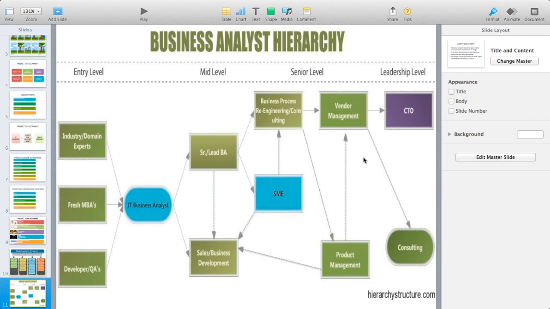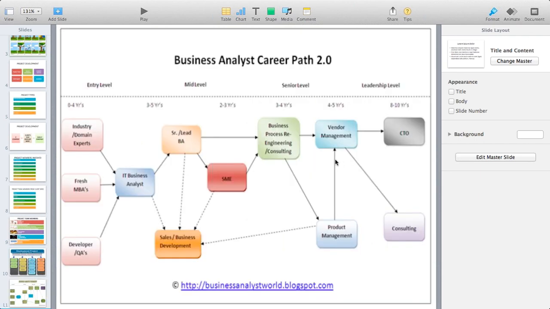So basically, the senior lead BA will generally be involved in the process redesign or re-engineering in the business. If you look into a project structure, you will have a team lead. Under the team lead you will have a team of 4 or 5 developers. You will have a technical lead, and under the technical lead 4 or 5 technical people. And you will find a test lead, and under the test lead 4 or 5 testers, junior testers.